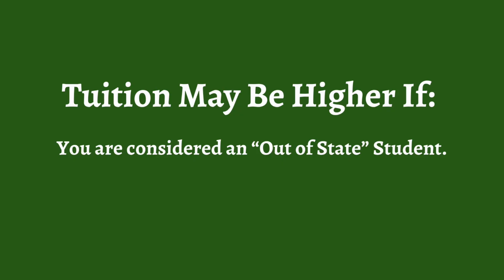There are also adjustments to tuition if your student is considered an out-of-state student, and that means that they do not have a residential address in the state that the college is in. So for example, if your home state is Nevada, and that is where your student has their driver's license, that is their established home base, but they are wanting to attend a school in Oregon, they will be paying out-of-state tuition to attend that university until they can establish residency in that state.